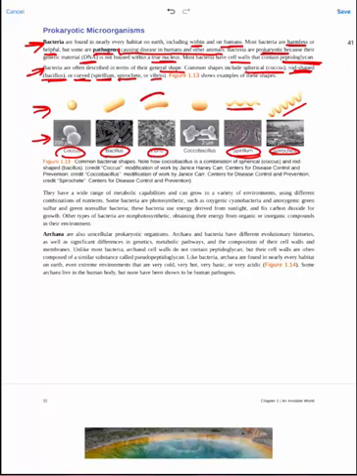They have a wide range of metabolic capabilities. Since bacteria live in nearly every place on the entire Earth, they have a wide range of metabolic capabilities. So something that is living in the Antarctic, for example, would have very different capabilities as far as what it eats and metabolizes, compared to something that's inside of our bodies.